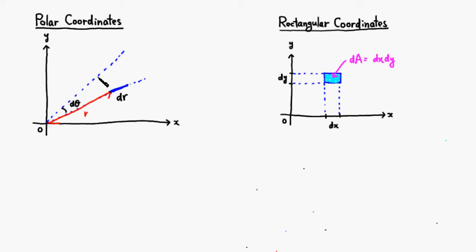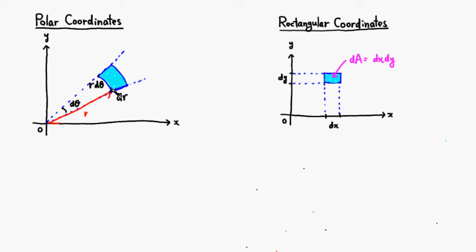Then you can visualize this as a kind of pie-shaped region. So we're looking at this region. Since it's skinny enough, we can pretend that this is a rectangular region, and one side is dr, and this length is going to be determined by r times d theta. So here it's going to be r times d theta, the length from here to there.